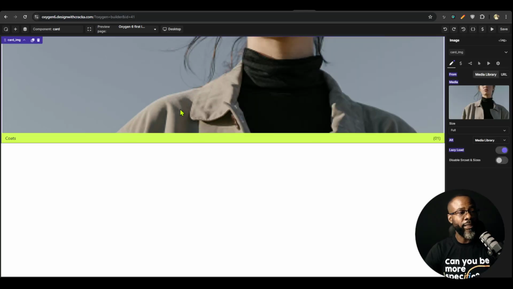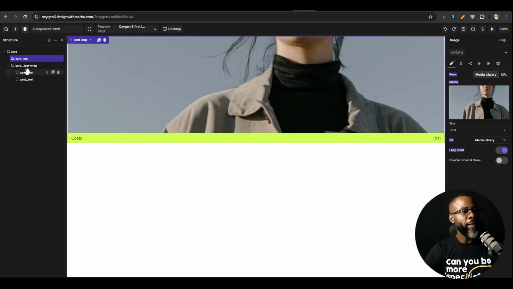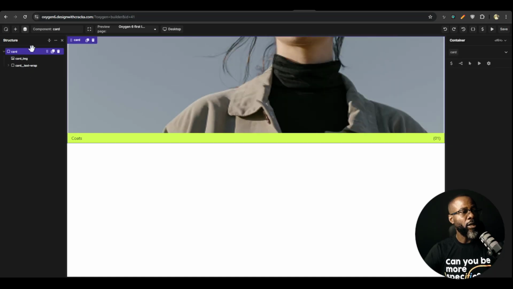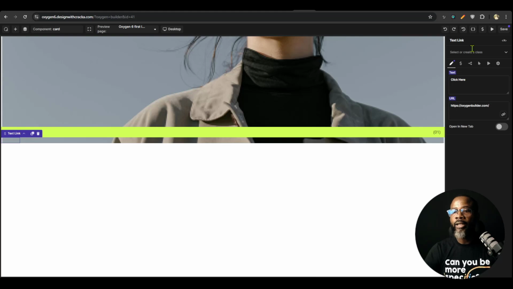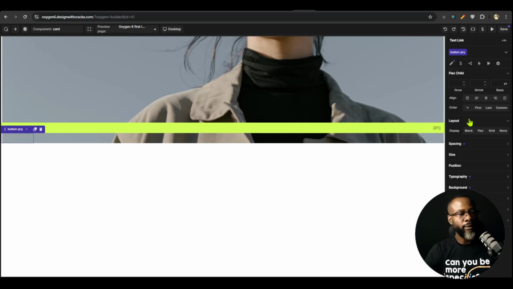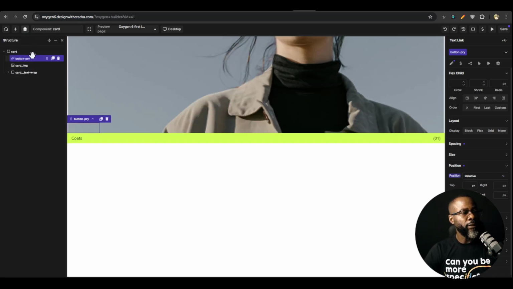I wanted to add something different. So in the structure panel, let's say I wanted to add a button. So I decide to come here and add a button, and of course give it my button class. That button is definitely behind, so I can just make it relative to bring it to the top. Okay, so maybe I want to add a button here. Yeah. Let's give it a z-index of 1.